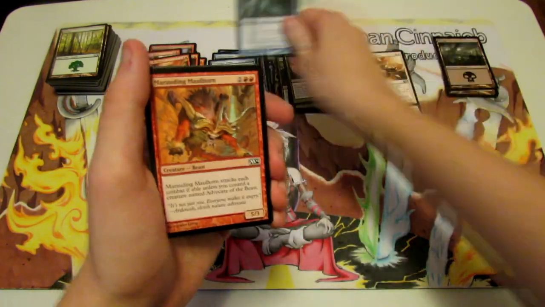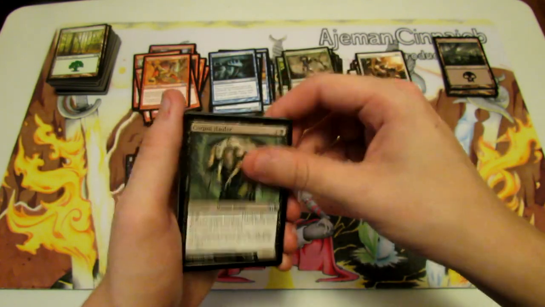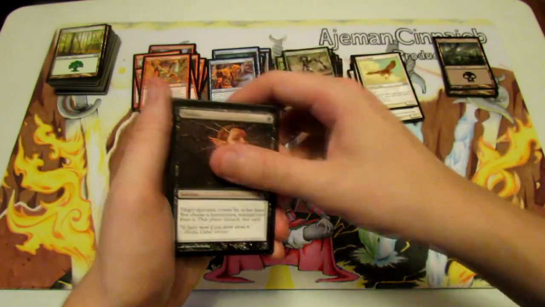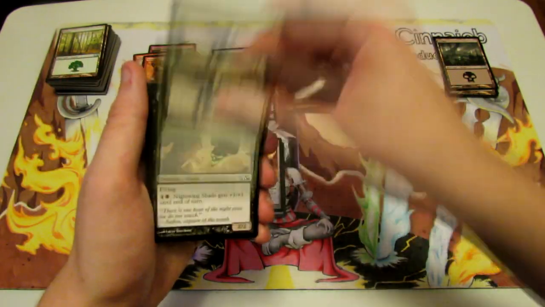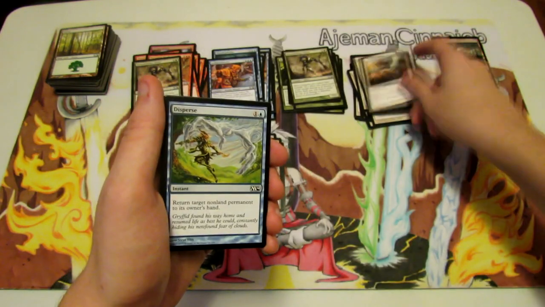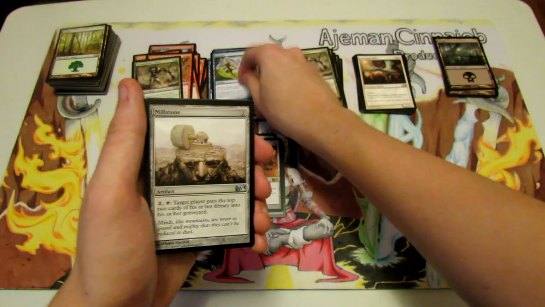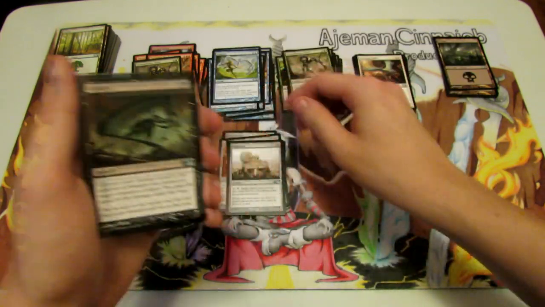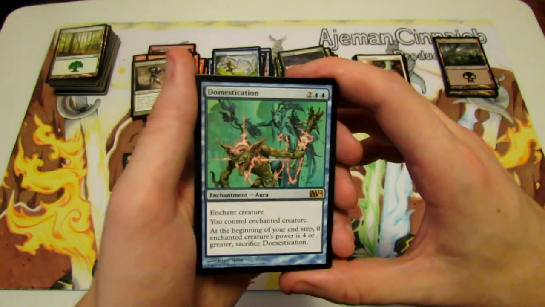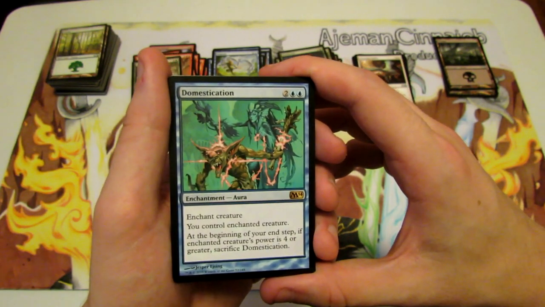Okay, so another Claustrophobia. Marauding Mawhorn, Corpse Hauler, Suntail Hawk, Archaeomancer, Duress, Groundshaker Sliver, we have Nightwing Shade, another Charging Griffin, pretty nice, flyers are always nice in a lot of different formats, Disperse, we have a Millstone again, Corrupt, Windstorm, and our rare here is Domestication, so it enchants a creature for 4, 2 generic double blue.